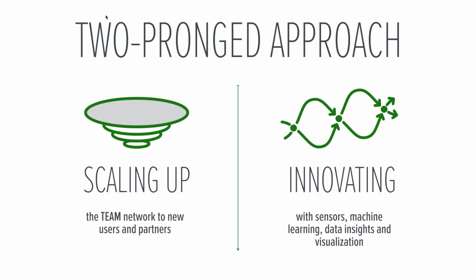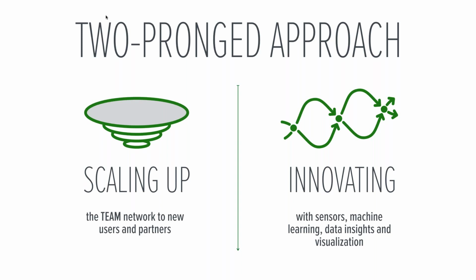And how are we going to do that? We have a two-pronged approach. First, we want to scale up. So we want to use the TEAM network to offer it to new partners, to new users. There's a lot of camera trapping going on in the world right now, and those people are not getting the information into conservation. So how do we take advantage of that opportunity and create more opportunities for regular camera trappers? We're also talking with commodity companies about the value of certain commodity practices like shade coffee, and how that influences biodiversity. So TEAM is a way to measure the effectiveness of those practices, for example.